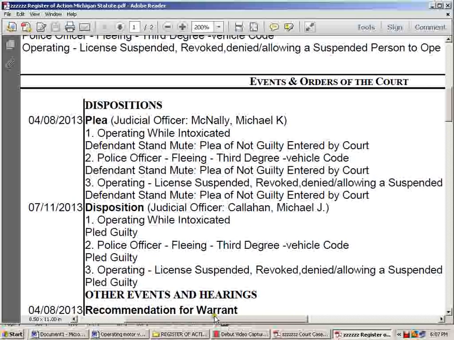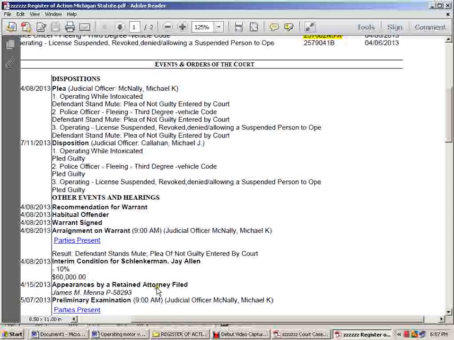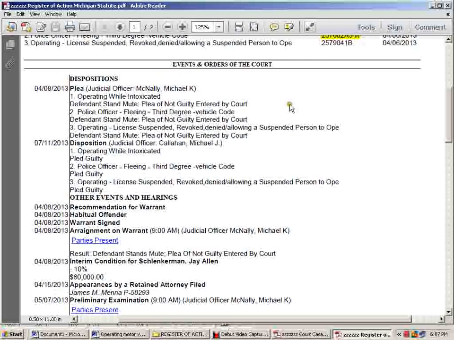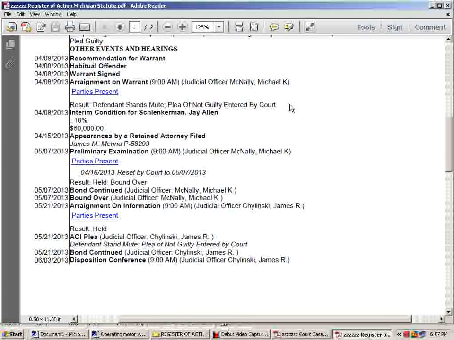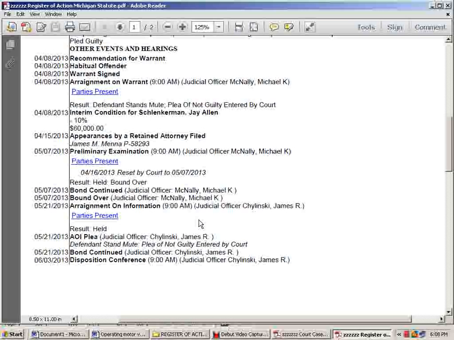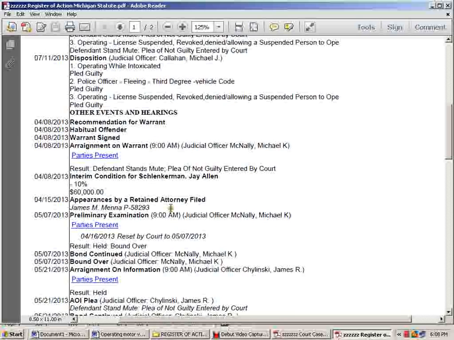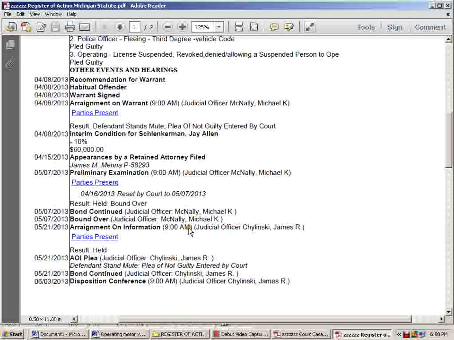Which is why, well, it doesn't matter. I'm not doing everything anyways. But just real quick now, just to show you. All right, so this is a much more complete, detailed description of what happened in this case than what most people would get in a docket. In fact, the way this thing is set up, if you had gotten it electronically, I could click on this parties present and find out who was there when the arraignment of the warrant. Arraignment on information, right? So this guy was charged with operation while intoxicated, and this says that there's an information involved, arraignment on information. And so, first there was a complaint, then a warrant, and then an information was created.